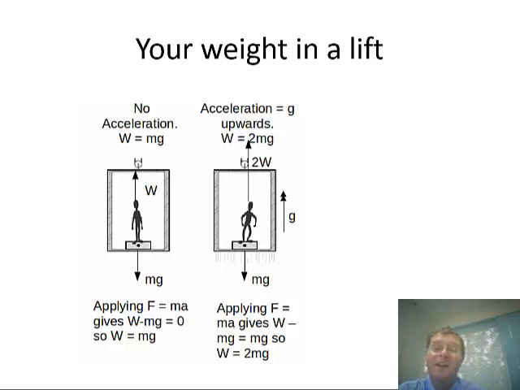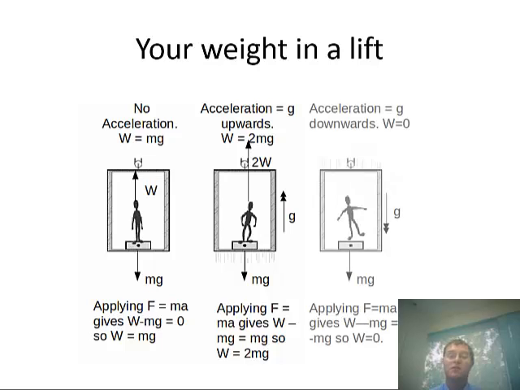Now, if you're coincidentally accelerating upwards at a value of g, and we apply force equals mass times acceleration, we've got to remember that your body is going to be accelerating upwards, and although there's still a mass times gravity force going downwards, what the scales will show is that the weight is going to be equal to 2 mg. So think about that through. If you're accelerating upwards at a value of g, the weight shown on the scales is going to equal 2 mg. So if you want to increase your weight, it seems like accelerating upwards is a good way of doing it, but we're talking about weightlessness.